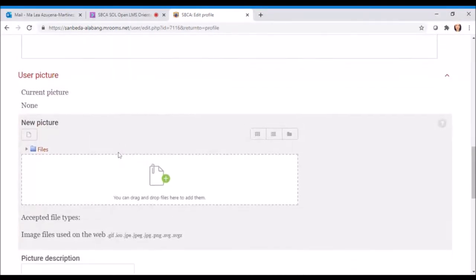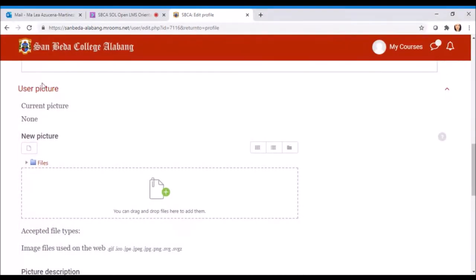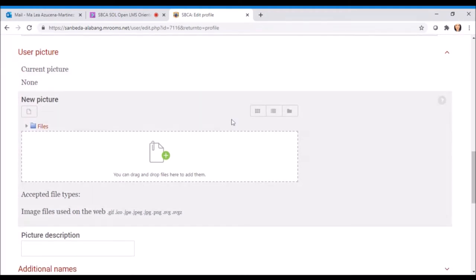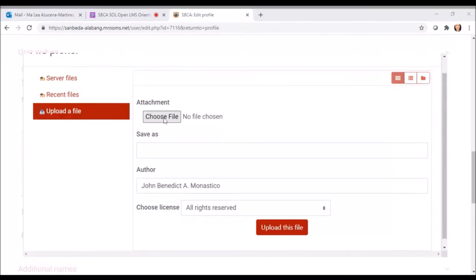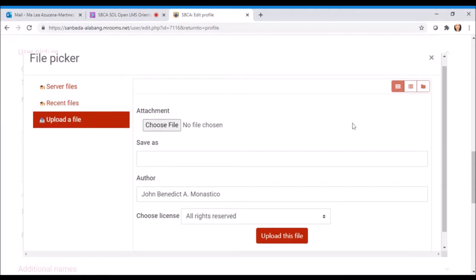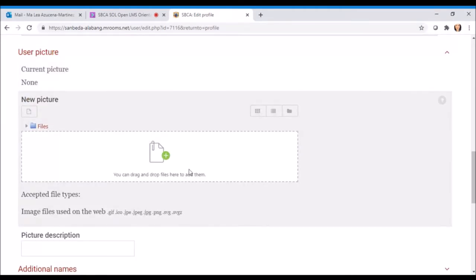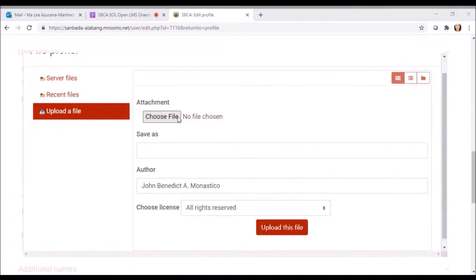So, the second item you need to check is the user picture. Okay, especially if it would be the first time for you to have a class with a professor, there has to be a photo on your profile. So just like any other web application, we just upload a picture here, browse from your PC, get the photo, and then, okay. After uploading, let's try to upload. So, let me try uploading a photo.